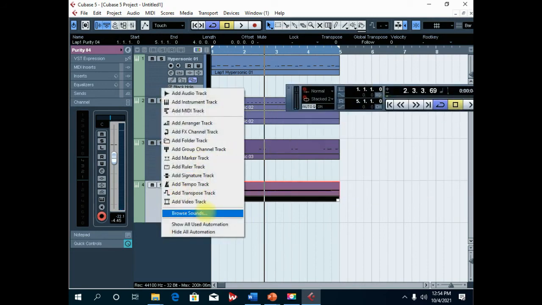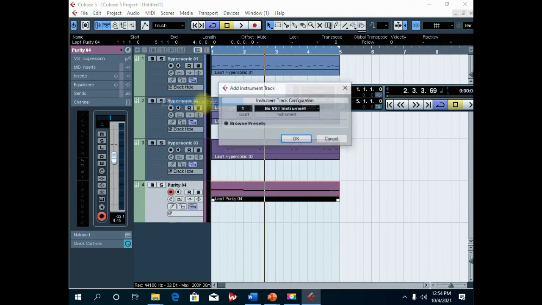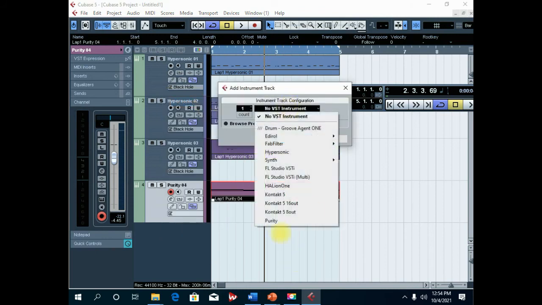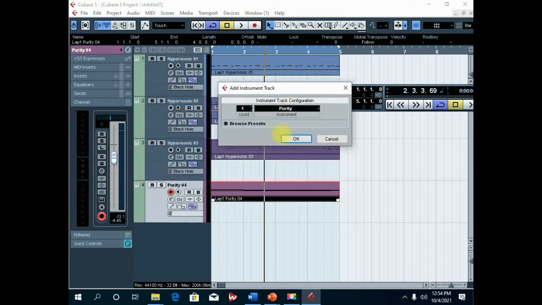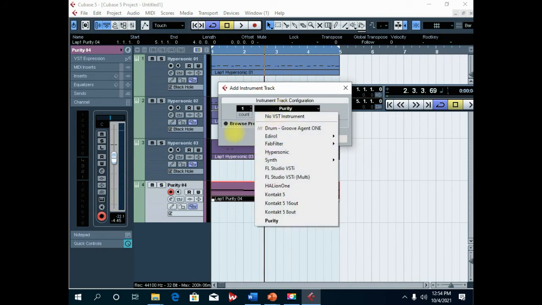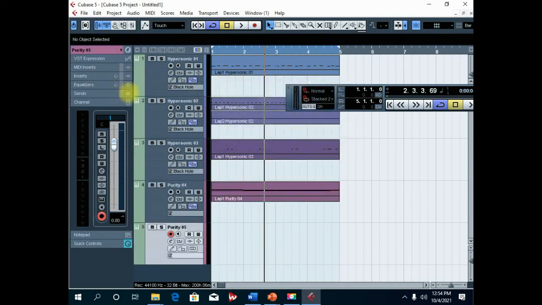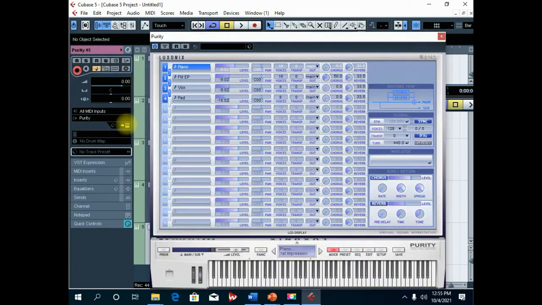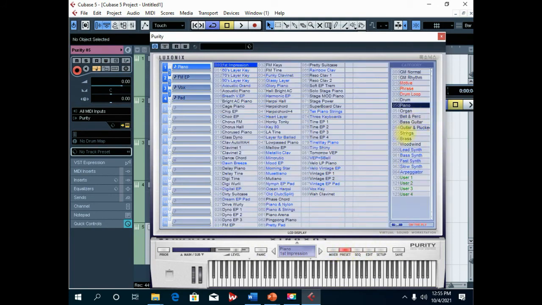Right click and add another instrument, add instrument track. I still want Purity this time around. Right, I'm going to choose from Purity. Okay, all right, and then I'll come here and presets. Maybe I'll choose a string sound.